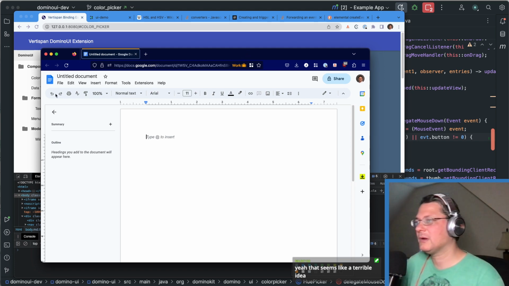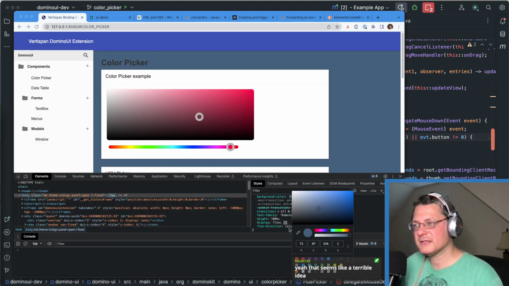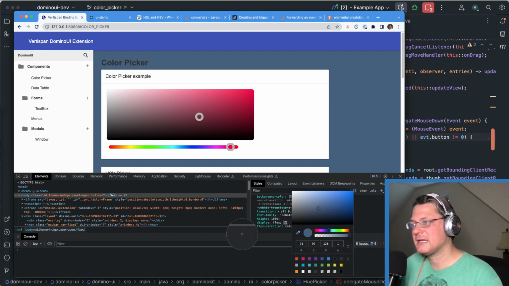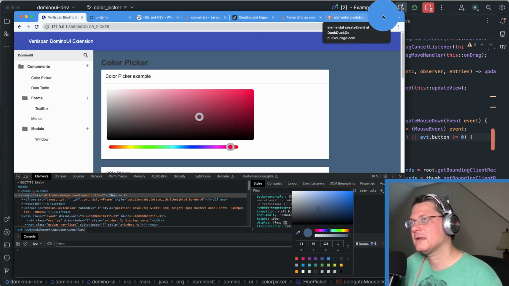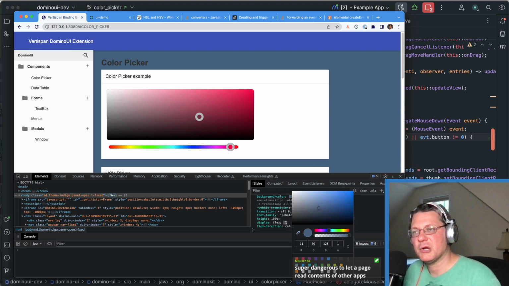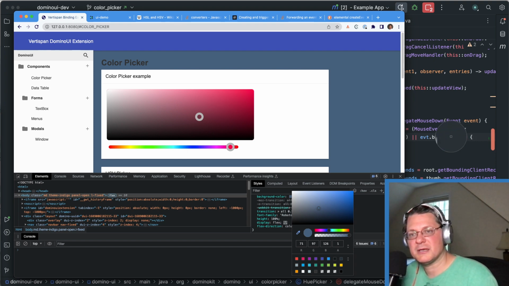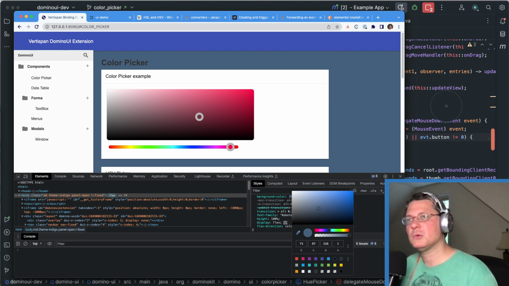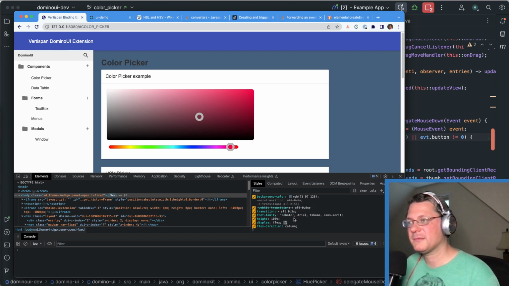Well, let me see if there is one. Maybe I was looking at this one because this one makes sense because it's not actually within the HTML space for this one to actually go outside of the browser window. But it would be nice if we had some sort of ability to do that. Probably not because of security involved, because if I had the ability to scan over stuff outside of the browser, security-wise, that's pretty bad, because then it would allow anybody to view content on your desktop. So I think I just had it in a dream or something.